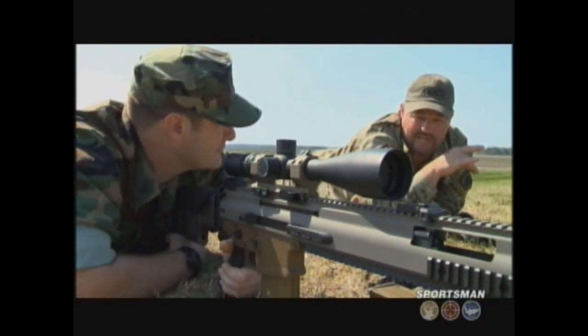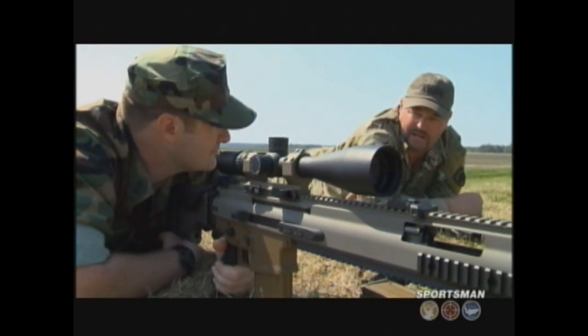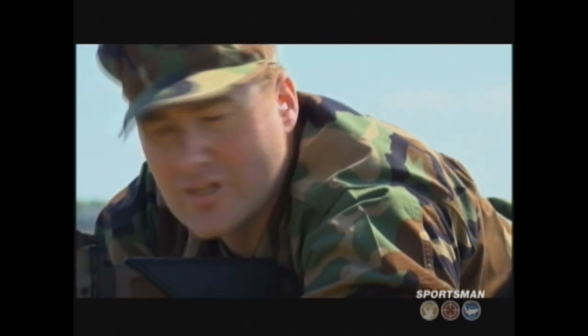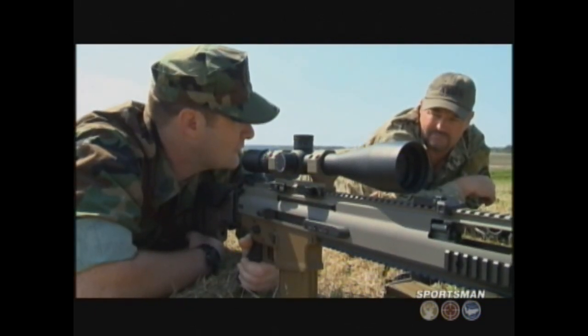Now you realize 10 shots with a 5-shot bolt gun, you'd have had to top off and reload again to get ready for action. So a semi-auto gives you a big advantage in terms of firepower. It absolutely does. It allows you to engage multiple targets with faster follow-up shots. Definitely has its place on the battlefield.